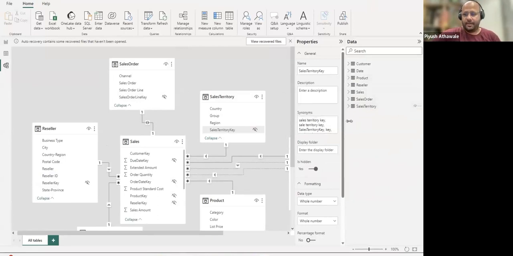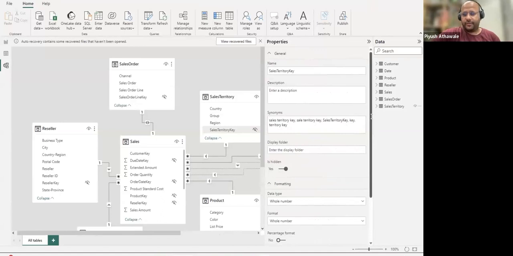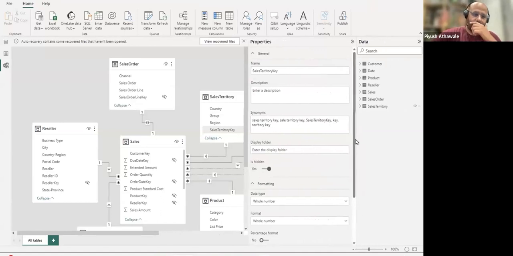Now, another thing when you are creating visualizations is that you want to create some hierarchies. I'll show you when we do visualization how that hierarchy helps. But a hierarchy is nothing but a top to bottom level of categories which are linked together in some sort of order.